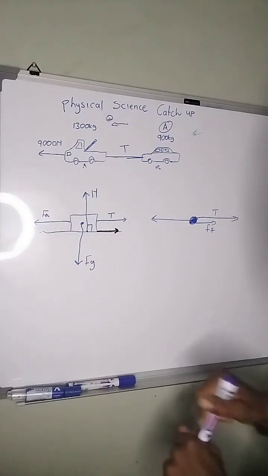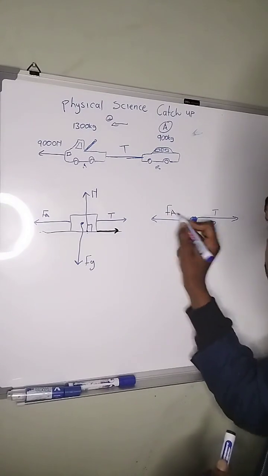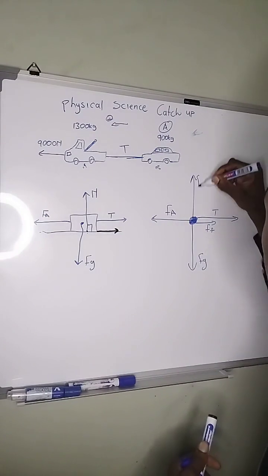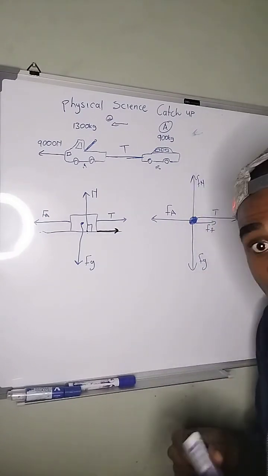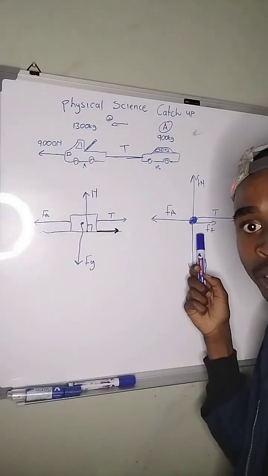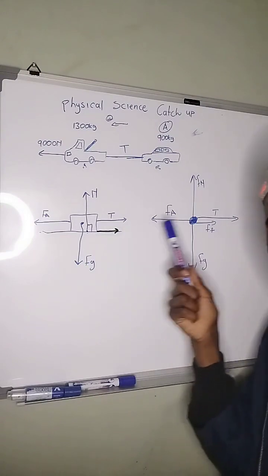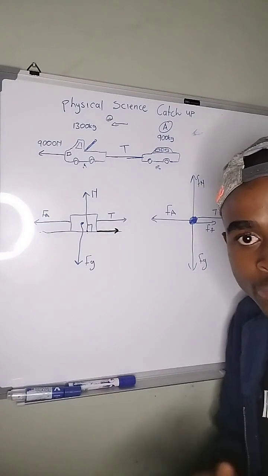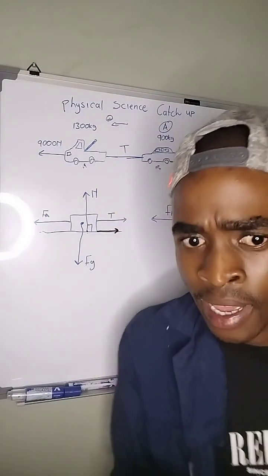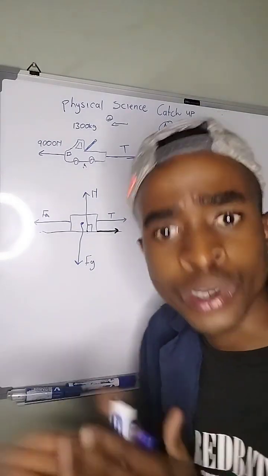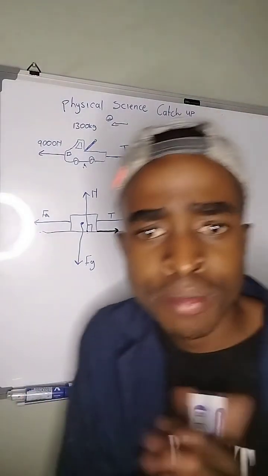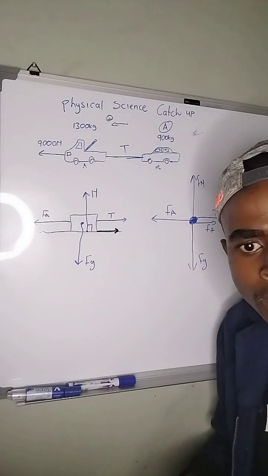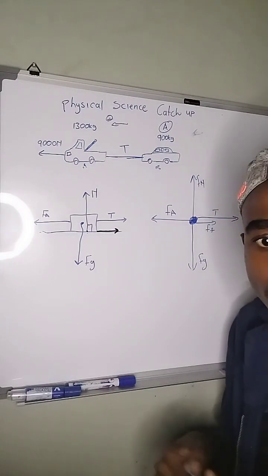Now, obviously, whenever you have your F applied, you'll have your force of gravity and you'll have your normal. So this is the difference between the force diagram and the free body diagram. Any questions? I'm closing the session at 1:30. Any questions? Ask. I need people to ask questions. This is the difference.